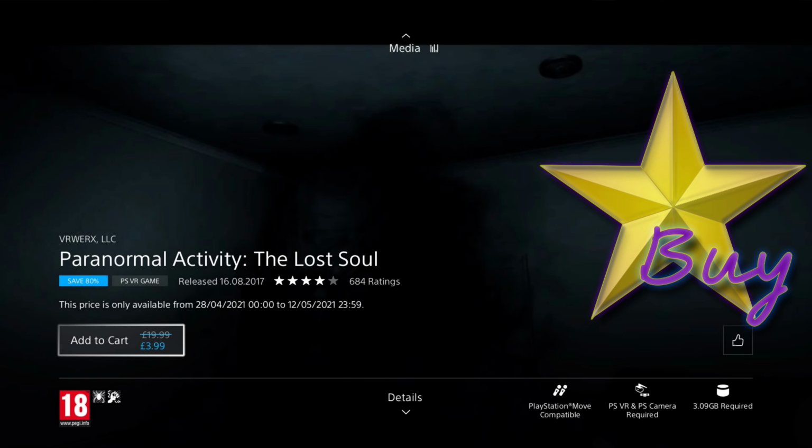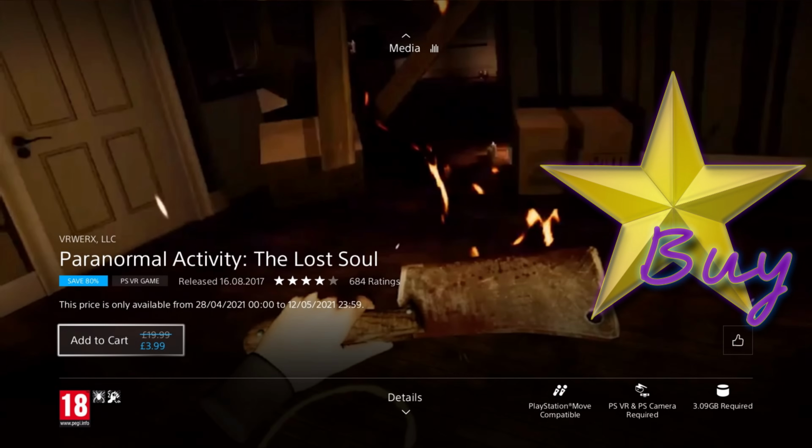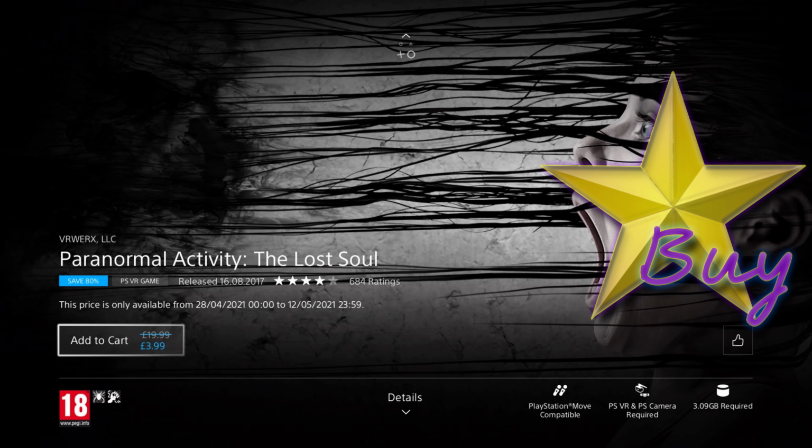This game's based on the film series, where you explore a house and unravel the mystery of its past, as you soon find that you are not alone, which again is a bit obvious. But hey, VR's really immersive, that's why I won't play horror games in it. But if you like horror games and you have a PSVR unit, this is probably one of the best horror games you can get for it. And at this price, it's dirt cheap. Definitely consider it if that sounds anywhere near interesting to you.